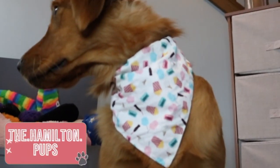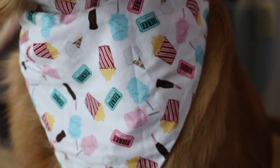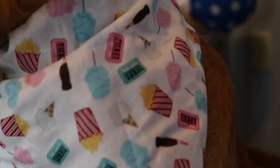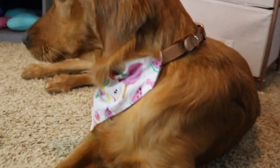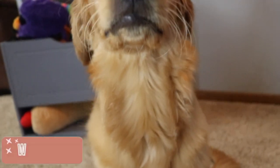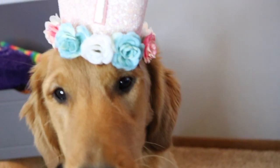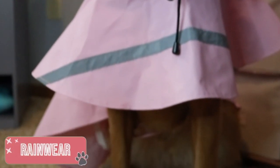Moving on to Hamilton Pops bandanas — I custom-made both of these. The first one is fair-themed, continuing the carnival situation, and was actually part of our anniversary photo shoot from last summer. The other one is candy and food themed, which I thought was super cute. We also have a really cute rose gold sequin bow I found at Hobby Lobby, and a birthday crown for Larsi's first birthday made by Wild Fiori on Etsy — she wasn't thrilled about it but it looked really cute on.